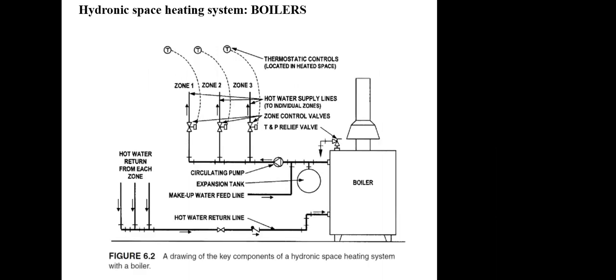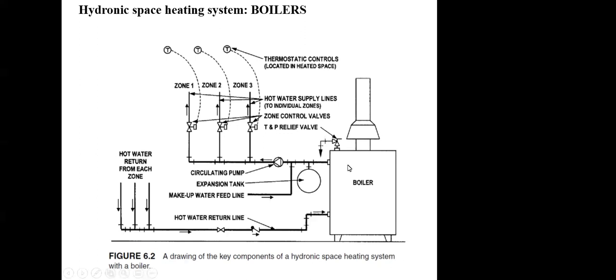Okay, so we heat up water someplace, and then we have water flow, and then we can transport that heat from the origin to the terminal unit. So these are hydronic systems. What is the principle of a hydronic system? We have a boiler or any other source of heat. It can be a heat pump. Usually we associate hydronic systems with boilers or furnaces, something that burns fuel, but it can be a heat pump as well.